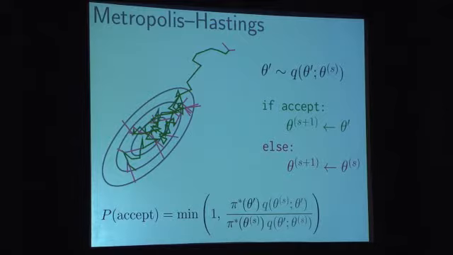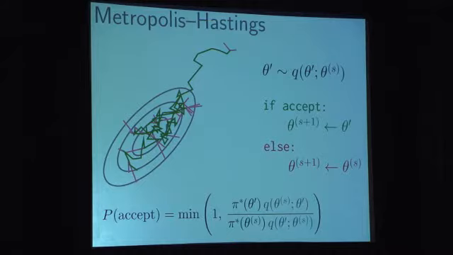So within the algorithm, we think about going to some new model explanation. Maybe this slope and intercept would explain our data better. Or maybe this slope and intercept, a set of binary variables saying which data points are outliers, and a bunch of other parameters would explain our data better. We look at whether there's a high probability of the data for those parameters compared to where we are now, and then we decide whether to go there or not.